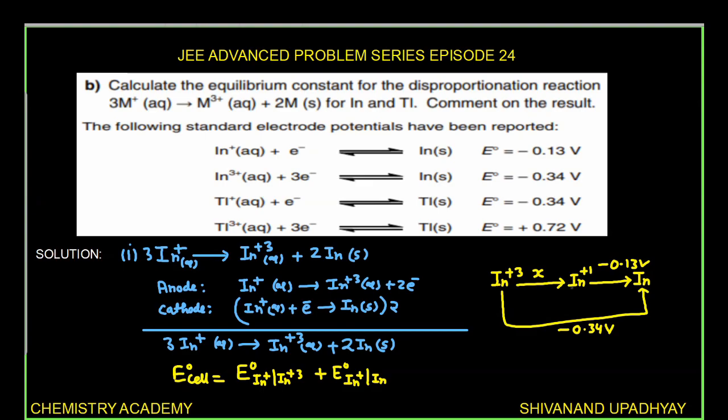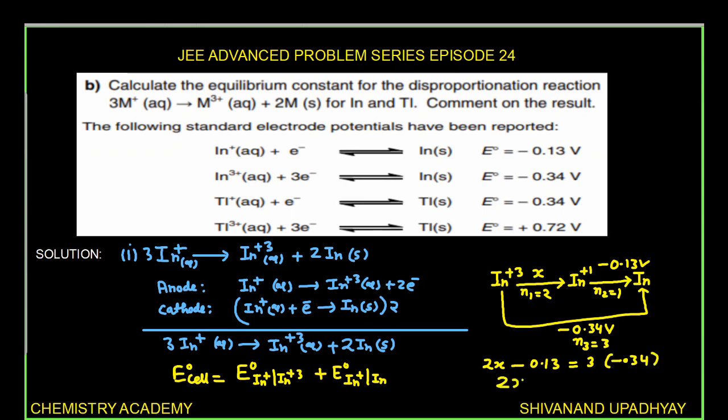Those who know about these types of diagrams find them very helpful, right? These are also based on the fact that Gibbs free energy is additive in nature. So here, if I calculate the number of electrons participating: this is E naught 1 and this is N1. N1, the number of electrons participating here, is 2, the number of electrons participating here is 1, and the number of electrons participating here is 3. So I can write N1 E naught 1, that is 2 times X, plus N2 E naught 2, that is minus 0.13 volt, is equal to N3 E naught 3, so 3 into minus 0.34 volt. From here I can calculate the value of X.